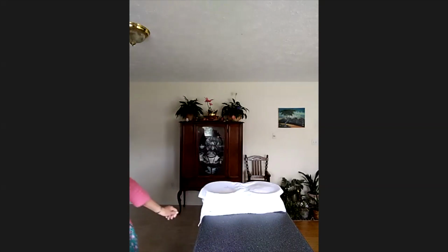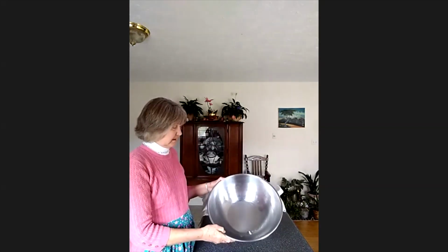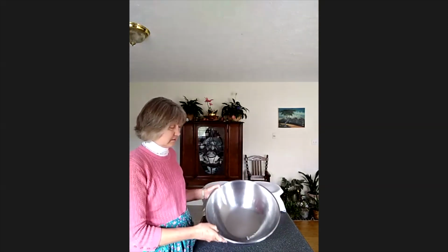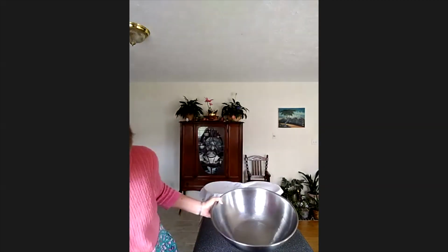Just the tools that we're going to use today is a bowl. And you don't have to have this big of a bowl, but I like this because I do the whole process in the bowl. I don't put it on the cabinet except to put it into loaves. So it's all done here. And a mixing spoon that I washed. This is our tool, and a tablespoon. That's all we need.